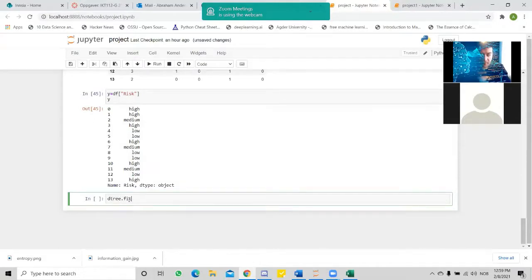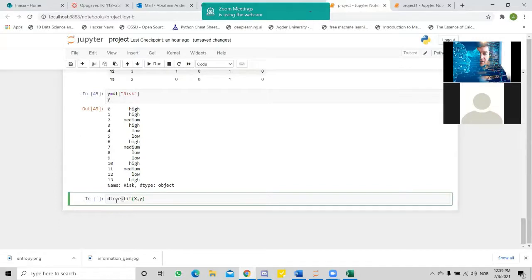The next step is to fit my data. If it was big data, if the professor said that you have to separate into training and testing sets, but he doesn't demand this from us. He just says to fit the data and show the branches of the decision tree, right? So in order to show the branches or the decision nodes of the algorithm, I just fit the data. First of all, I write the features, and secondly, I write the target one.